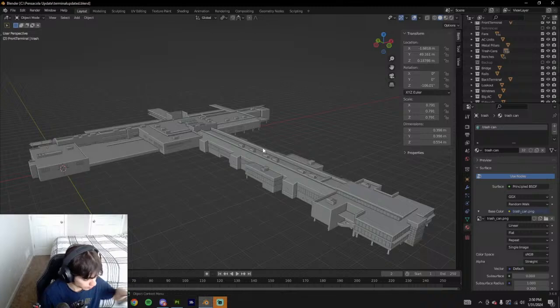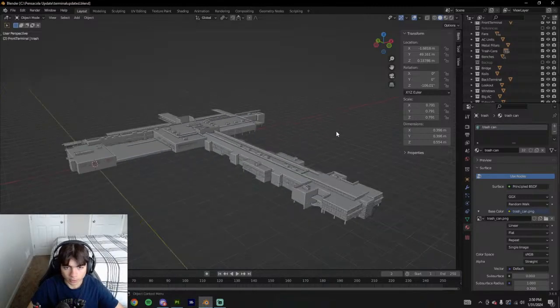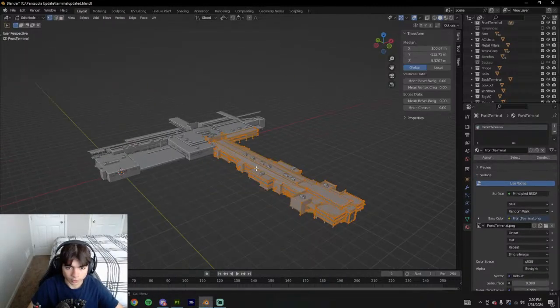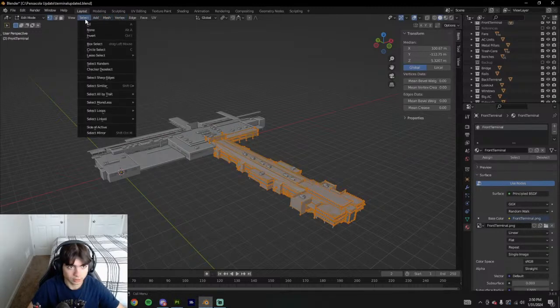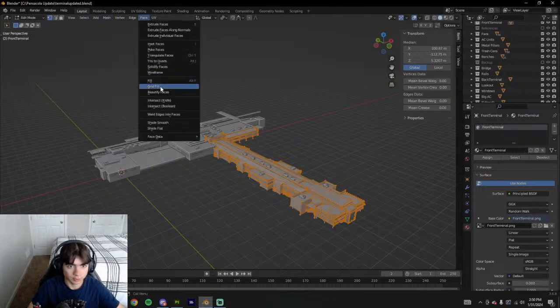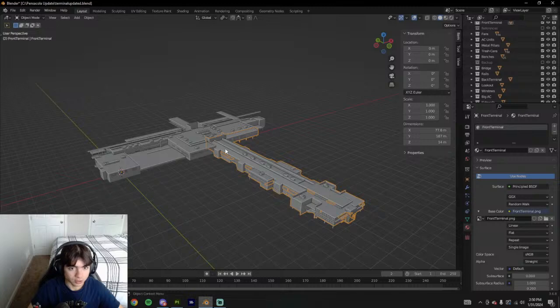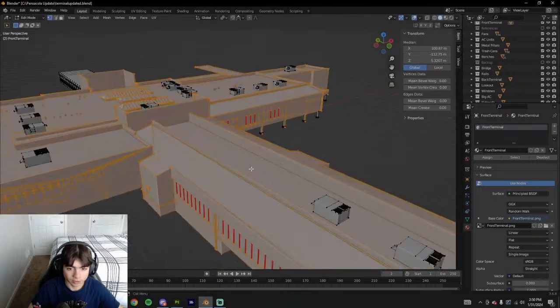Alright, so here we are in Blender. I'm pretty sure this mesh is triangulated. I don't think I needed to do that. So let me just go ahead and see if I can untriangulate. Control Shift T perhaps. Whatever, it's fine. Because I could have just triangulated on export for the entire thing. But yeah.